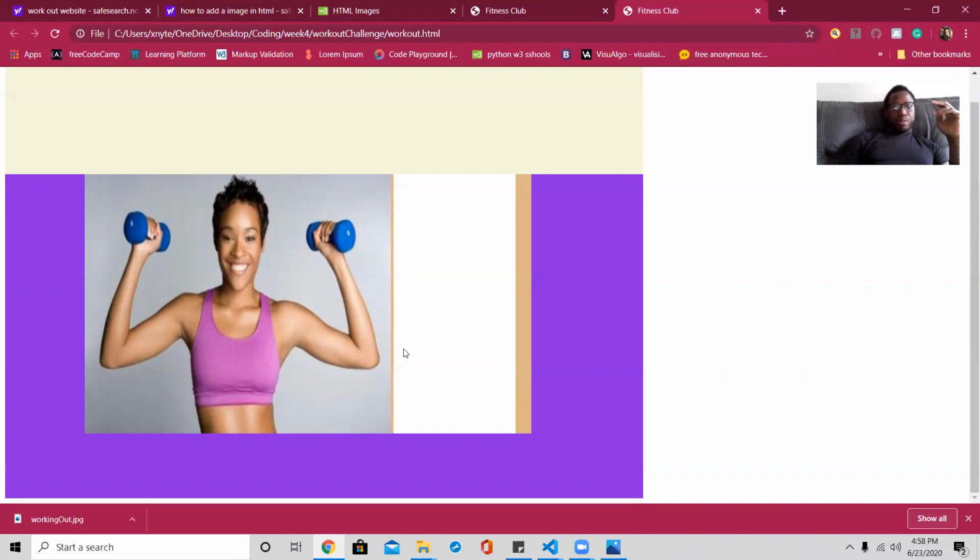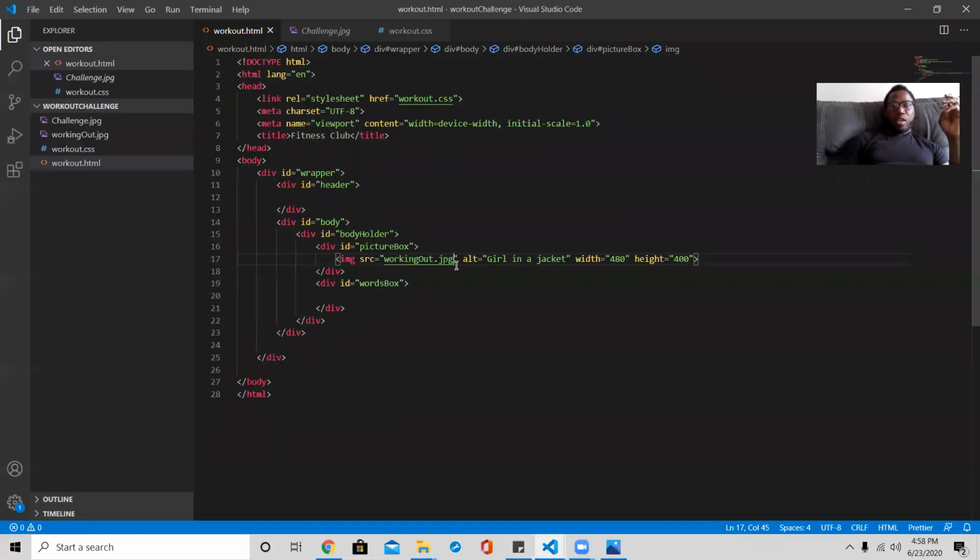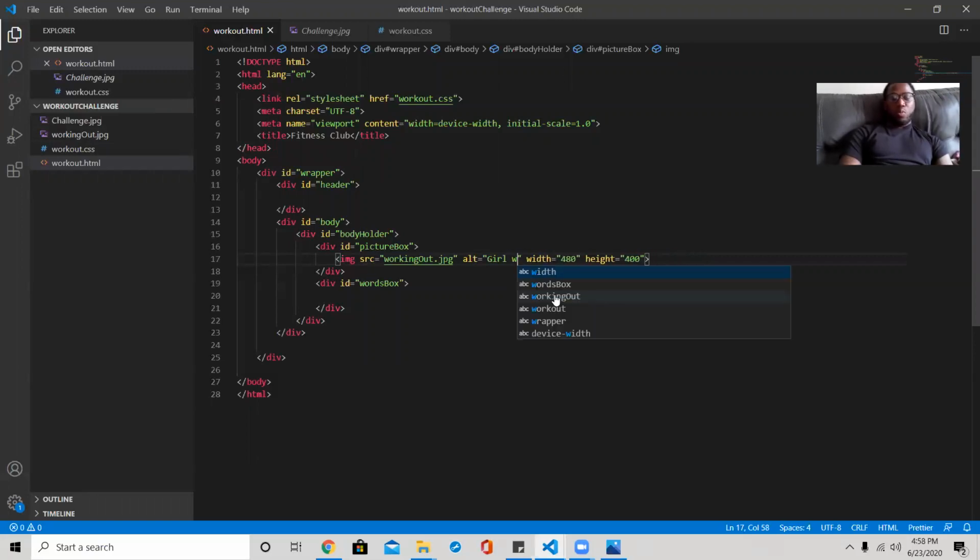Are you with me? I didn't get it. Here's the code. Picture box, I put an image. Working out that JPG was the name of the image that we named. And alternate is just what it's going to look like if the picture doesn't show up. Girl working out.